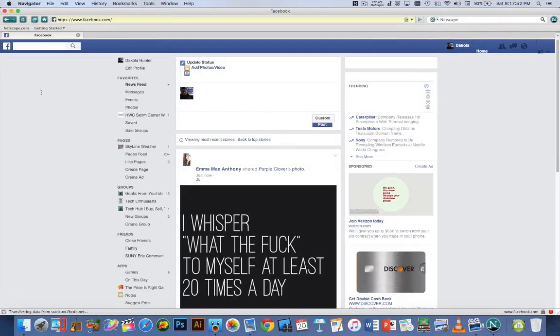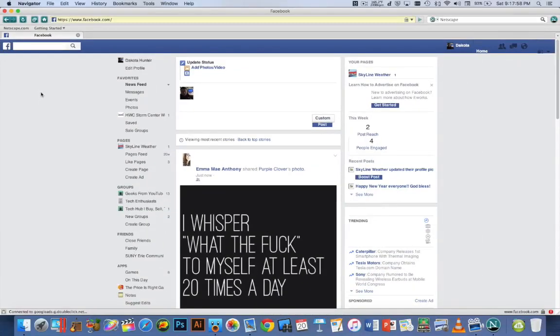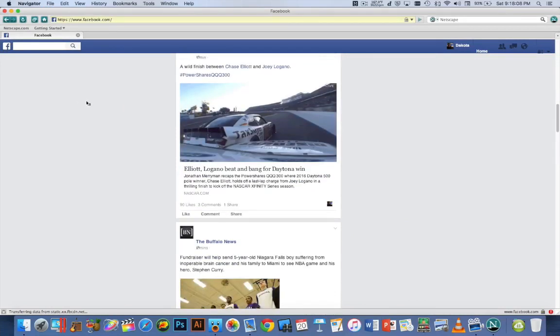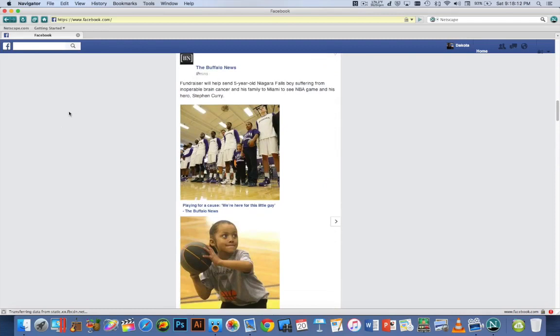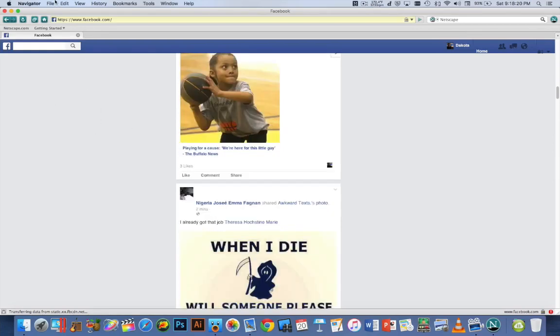Okay, so surprisingly enough, we are able to log in, and again, we get the spinning wheel of death. We're able to log in, but again, it can't render things. It doesn't really render things very properly, as you see here. And it's very, very slow. So, no. Facebook usage on this isn't all that great. And again, we just get the spinning wheel of death again. It's having a hard time rendering some of these newer sites.